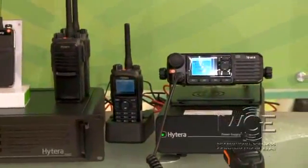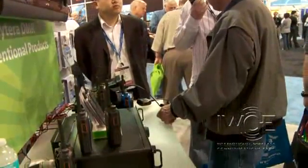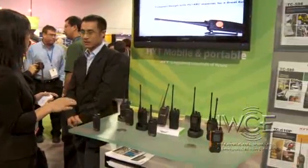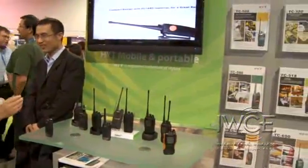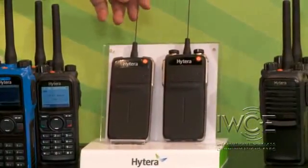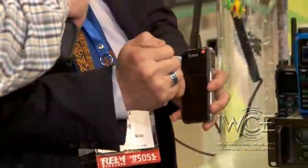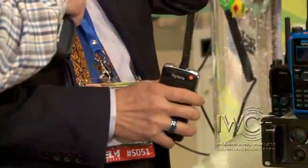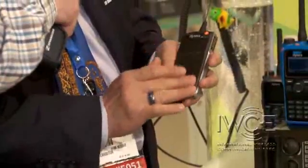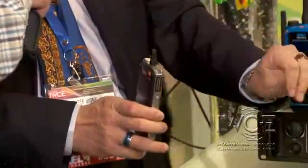Let's talk a little bit more about the covert radios. You can tell that they're different. One has a volume control button and a channel control button, while the other one doesn't. So why don't you tell us a little bit about the differences between the two? Okay, the difference is that this is a covert wearable where you put it in a vest or conceal it, and it's used as accessories for PTT and as an earpiece. And because there's built-in Bluetooth, you can actually wear a Bluetooth headset with a concealed PTT on your palm.